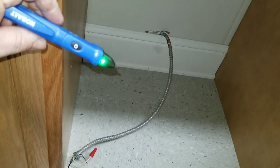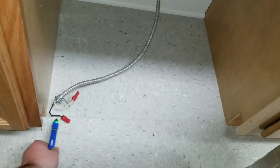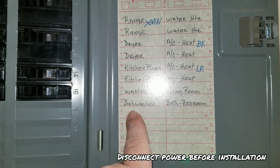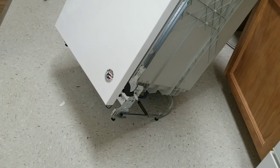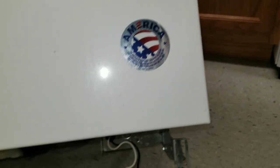Make sure to be safe. Get yourself a non-contact voltage tester — it's about $10. Reach down here and test it out. No power on the cord. Always double verify — make sure you come over here to the circuit breaker and have the dishwasher turned off. You've got to wire this thing up and it's on the ground level, so you've got to get down on the floor to do it. This Whirlpool is made in the USA, so I recommend it.